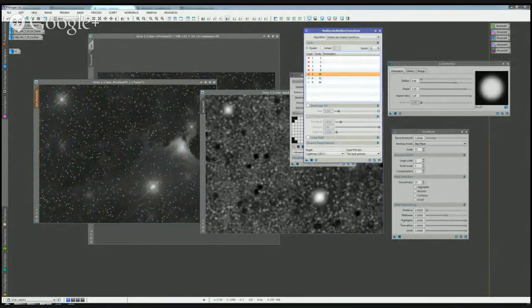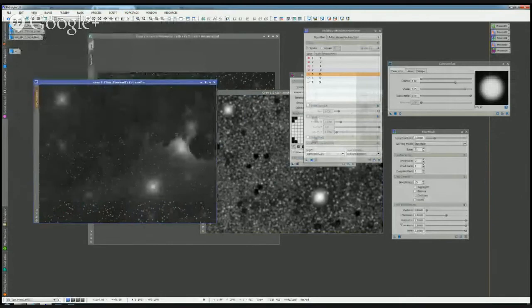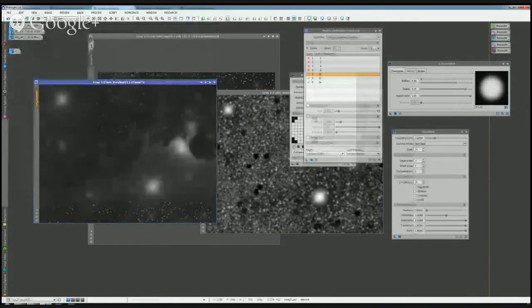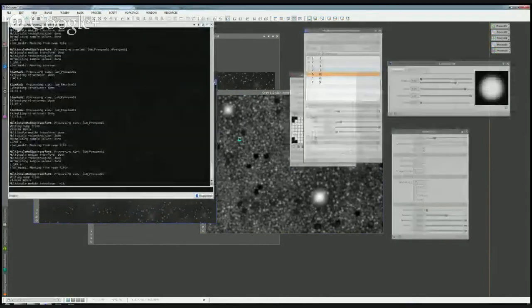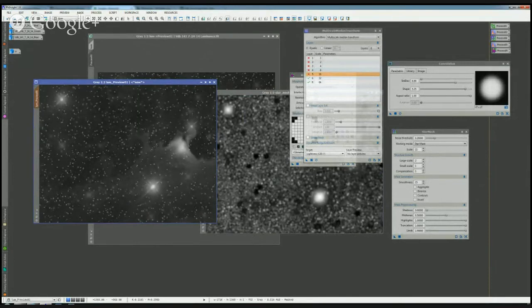Let's do it this way here. Apply the first iteration, so you can see the differences already. There's the before, after, and then apply another one. I tend to do 2 to 3 of these. You lose some of the finer detail in there, so let's do this instead.